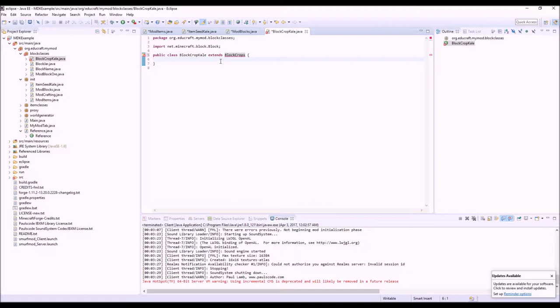So here's two variables we're going to need, and these are variables that are called constants, meaning they always stay the same, so they're usually done in all caps. First of all, we're going to say public, static, and final. So it's public, meaning other classes can access it, it's static, meaning it doesn't change, and it's final, which is kind of another way of saying it doesn't change. If I were better at Java, I could probably explain this better. I'll leave it up to you to figure that out. Maybe in a later video, I'll explain what some of these things mean. I might even do a basics of Java for Minecraft modding. But for now, trust me, say final.